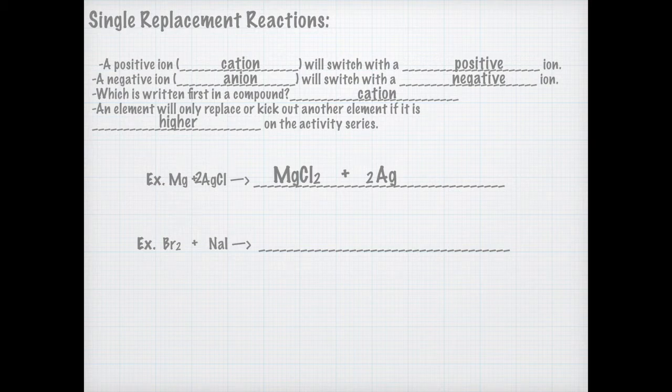Okay? If we look at the next example, bromine's going to go in, and it's either going to try and kick out Na or I. Well, bromine, when it's an ion, has a negative charge, which means it's going to kick out the negatively charged ion in that compound, which is iodide. So Br is going to go in, kick out I. So Na and Br are now going to be partners, and iodine is going to be by itself. Now, iodine is diatomic, so it's going to be I2. Now I've just got to balance with a 2 and a 2. And that's it.